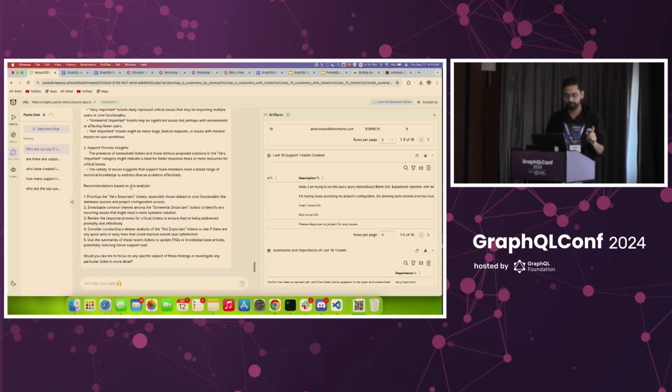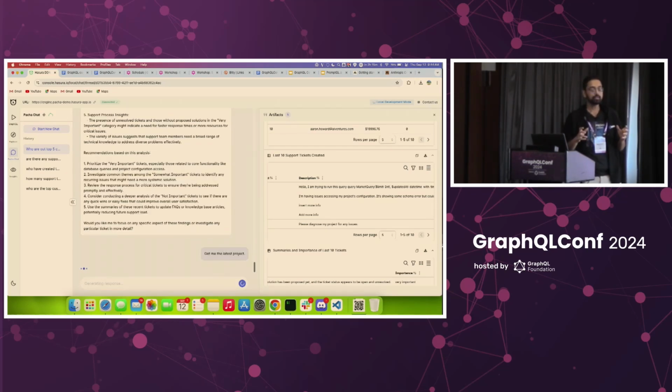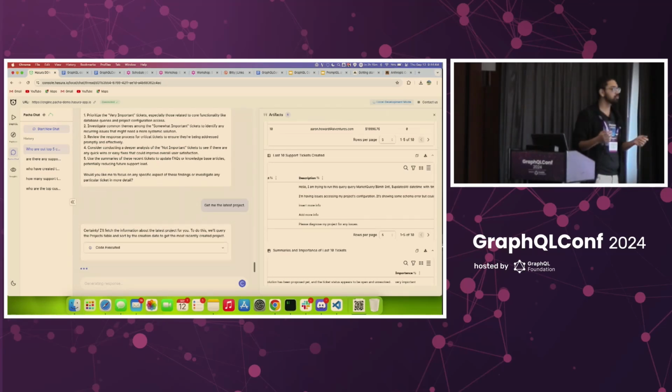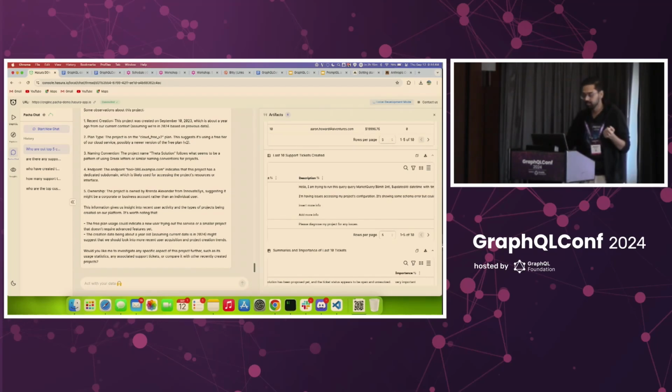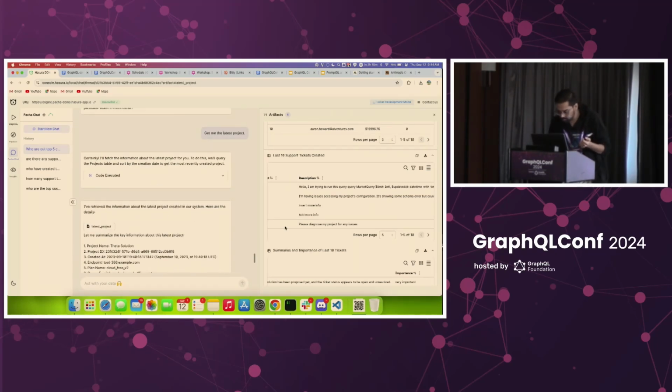I want to show one more thing, which is, let's do something like, get me the latest project. Just want to show you the capability to take actions using an LLM. So not just read information, but also take action using an LLM tool. And if you're taking action, you do not want to give your LLMs free reign over your data, because what if they change something without your understanding or knowledge? That's very risky. So we have the latest project.